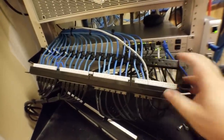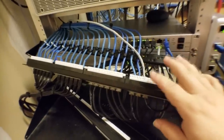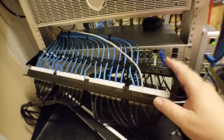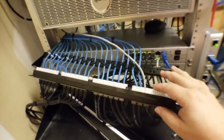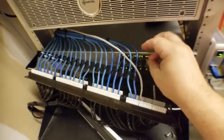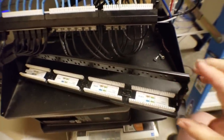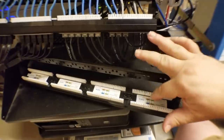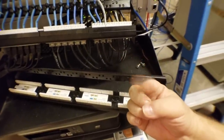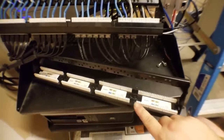I wanted to talk about this particular patch panel design because we ran into a big problem working on these. The devil's in the details — the problem with most past patch panels is when you have to add lines or make changes later on. Here's that same patch panel without any cabling in it. At first I was very pleased because it has a strain relief so lines come out and get secured on here, and when there's flexing or movement it doesn't affect the IDC points — the insulation displacement connections — back here.